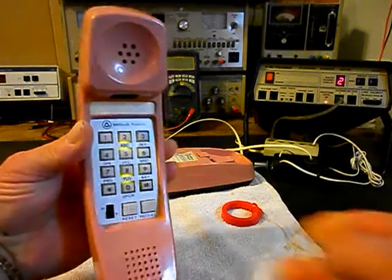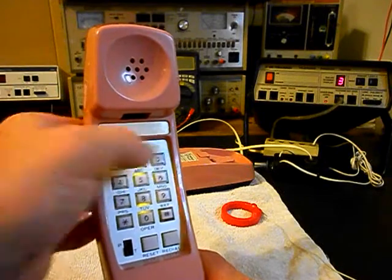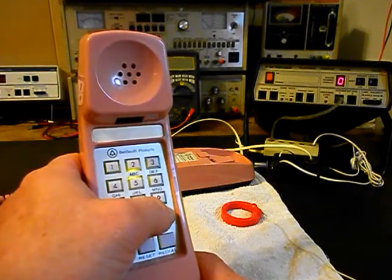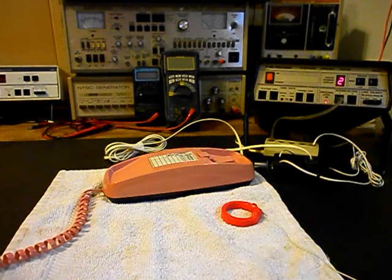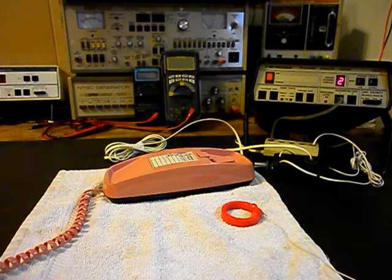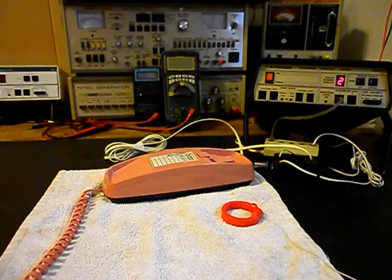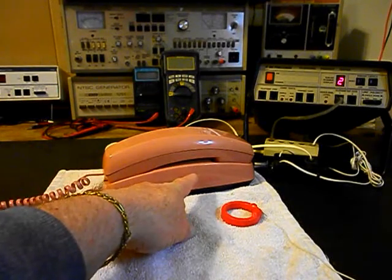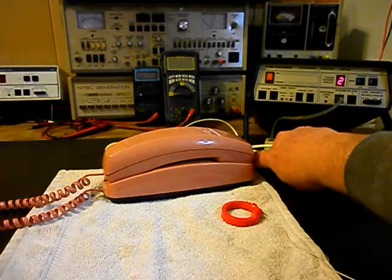I'm going to give you some dial tone and we're going to walk through our numbers in touch tone - star, zero, pound. Now I want to transmit into the handset. If you watch that red light on the analyzer, every time you see that red light light up that's an indication of 100% modulation on transmit. Hello, hello. Go ahead and hang our unit up. Now that we know this unit is ringing in on a ring cycle and we have transmit and receive, and we're dialing out in touch tone and pulse, we can press this button on the switch box.